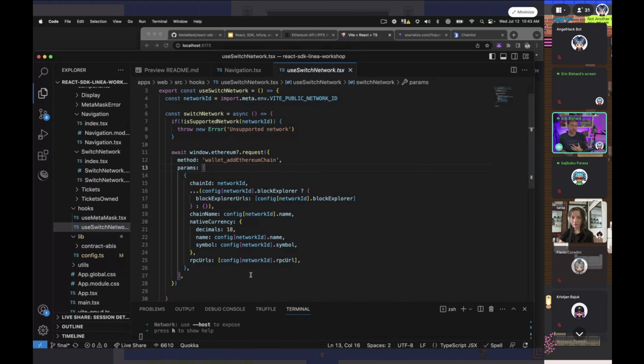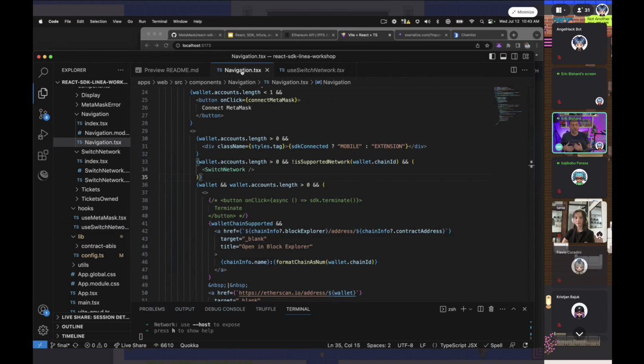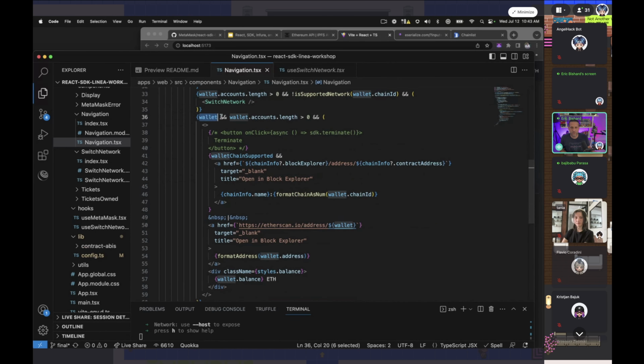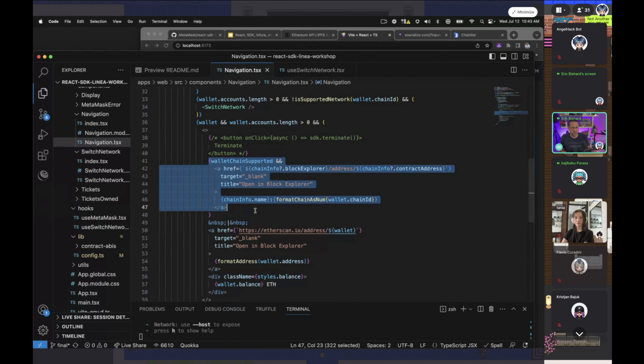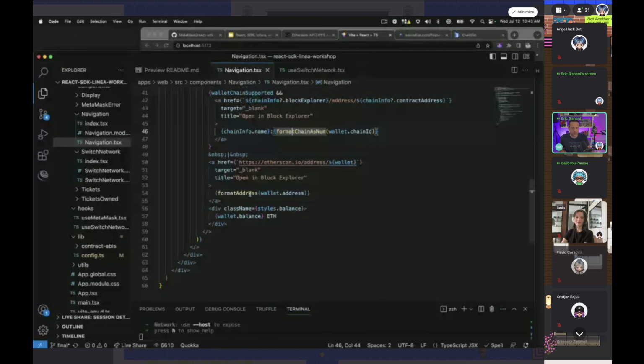You could also imagine, if you wanted to support multiple chains, having a more scalable version of something like this. You might want to deploy to multiple chains and have people be able to mint NFTs on multiple chains, maybe. I don't know. Then we have all of the visual stuff: what chain are they on? What's the chain name? What's the chain ID number? We have a function that will convert that hex into a number. We have the wallet address, and we have the balance.